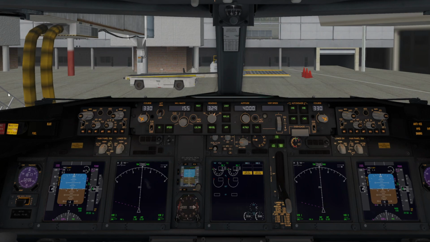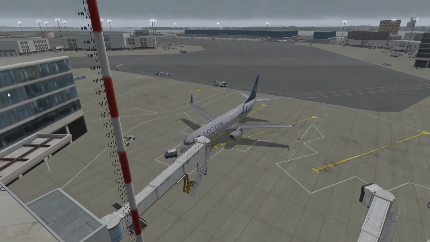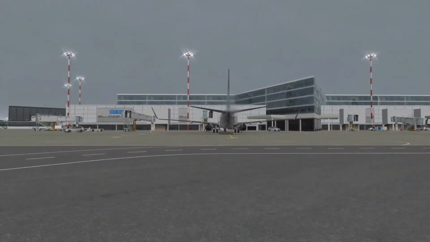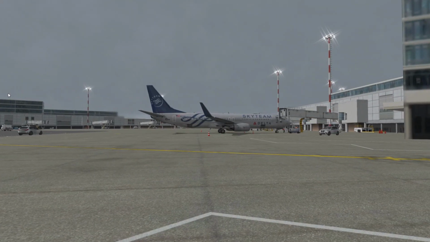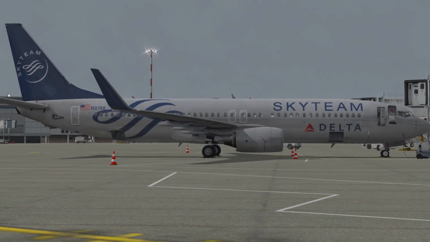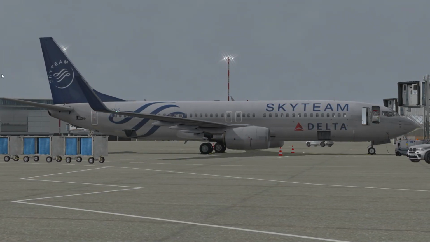Let's get out here, take a look at this plane. Ooh, look at that, right in the building. Gotta love it. We'll swing around here, get a better view of it. I know a lot of you, including myself, really like this livery. I don't know if this is something new with the Sky Team or what, but it is really cool.